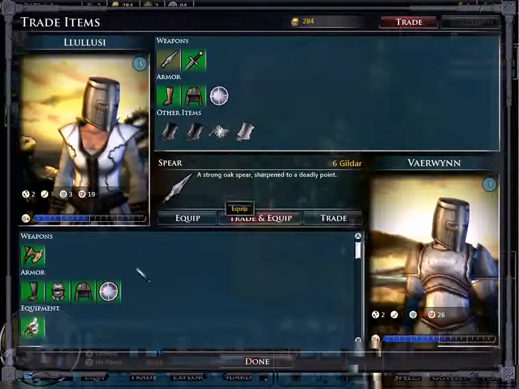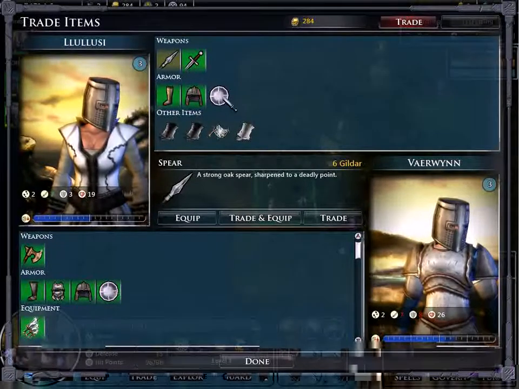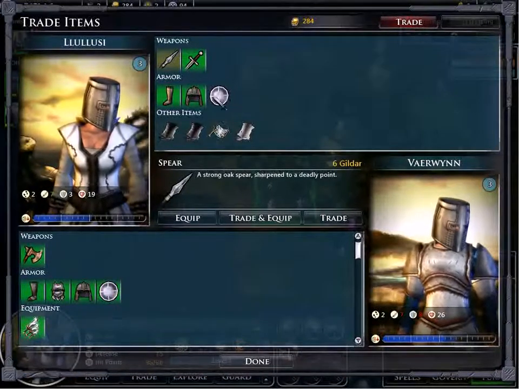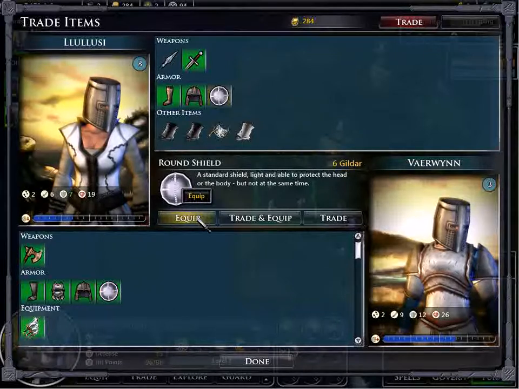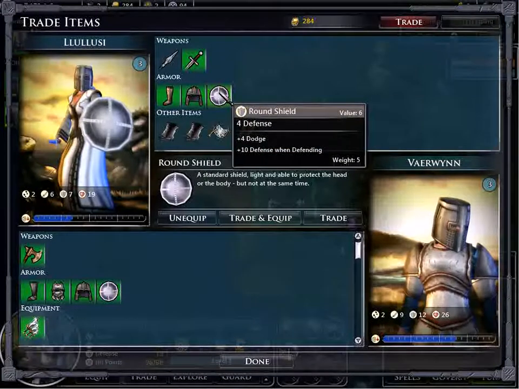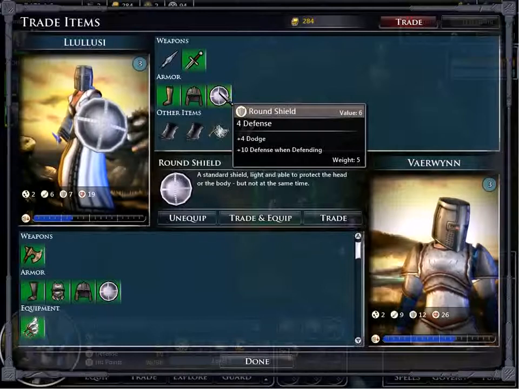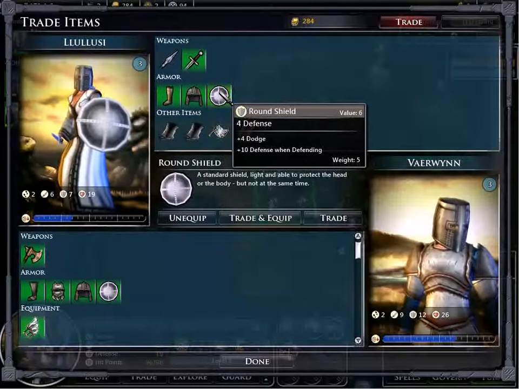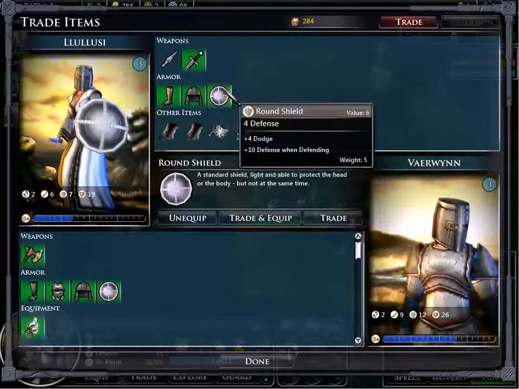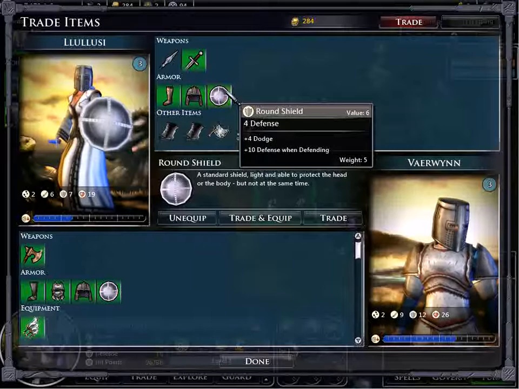Shield. She's already got one. I might be able to use it on Lelusi, but if it winds up putting me to medium encumbrance, I won't. Yeah, it's still light. It's 4 defense, but if you don't attack, it puts you into a defensive mode that adds another 10 defense. And it also gives me +4 to dodge, even when I'm not in defending mode. So it does decent on my defense. My defense is up to 7, and 4 of those points are just from this shield.